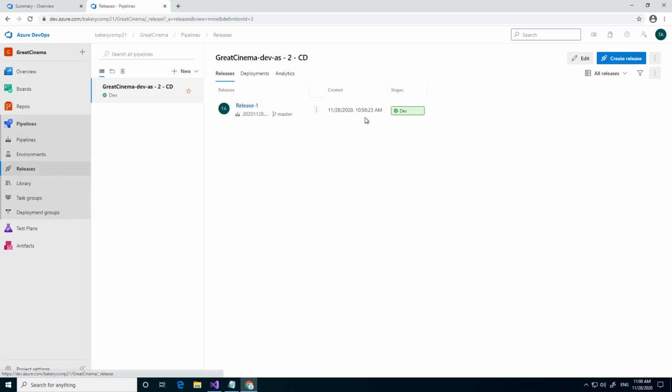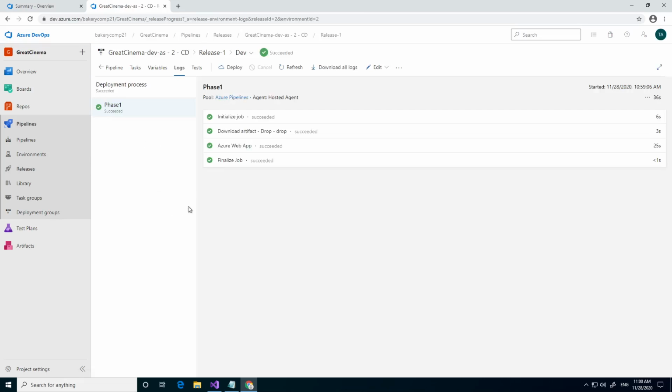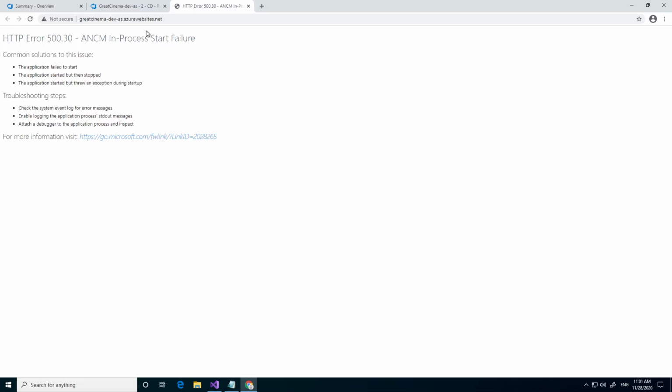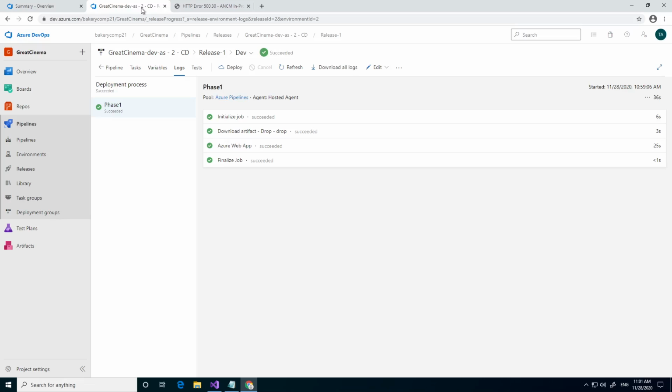Next, you can go to the release pipeline. It already did a release to our web app. And also, if we go to, I don't know for sure if the link is here. Yes, it is. Here, this is the link of our web address. As you can see, it's still giving an error, so maybe some tuning here and there. But hopefully, if you run it again, or maybe deploy it again, it will run. I had the same issue.